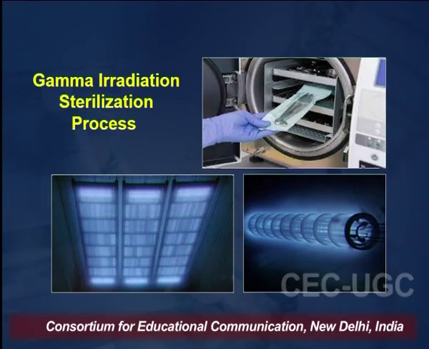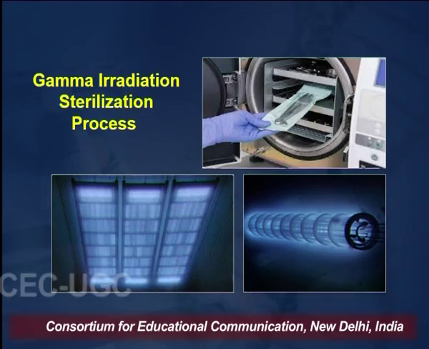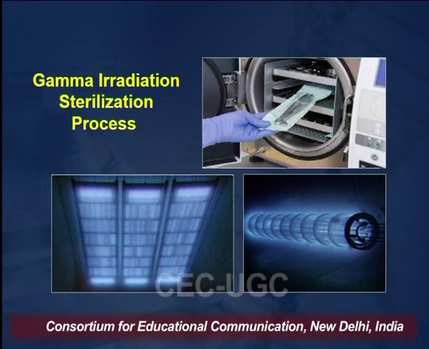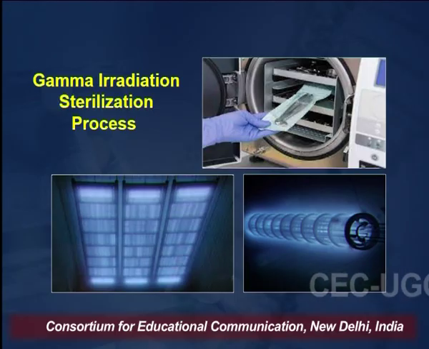The other kind of radiation that can be used is gamma radiation. Gamma radiations are ionizing radiations. They ionize the molecules present in the microbial cells, thus causing their disintegration and breakdown. Gamma irradiation is used for the smaller instruments. The chamber that you are seeing on the top is a closed chamber in which you can put all the instruments, close the chamber and then switch on the irradiation. All the instruments present will be exposed to the radiation for 15 to 30 minutes and they would be disinfected.